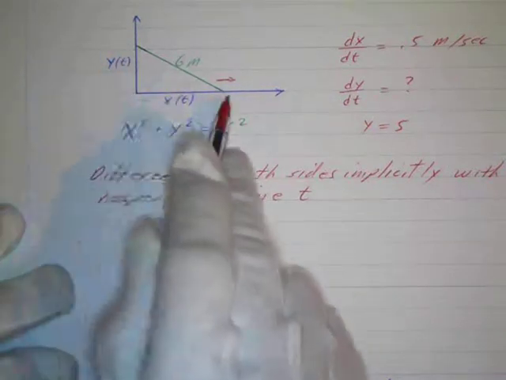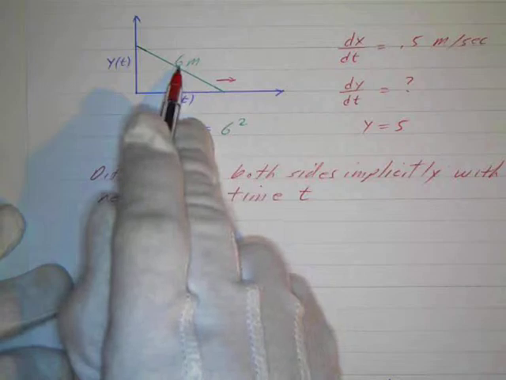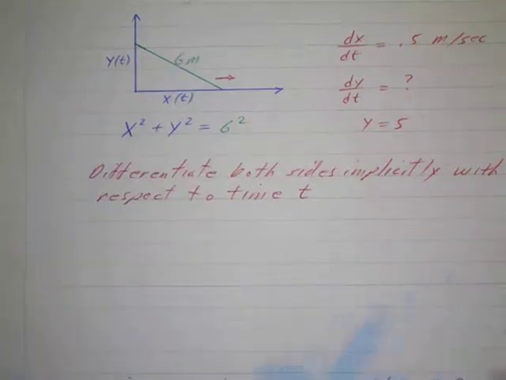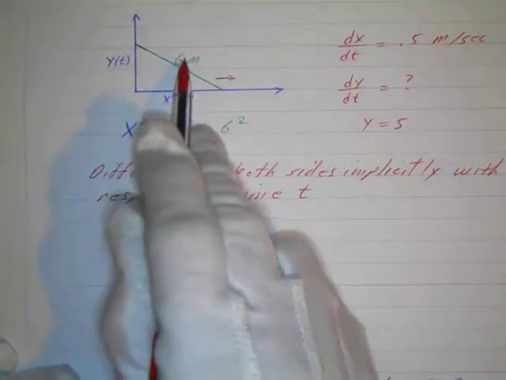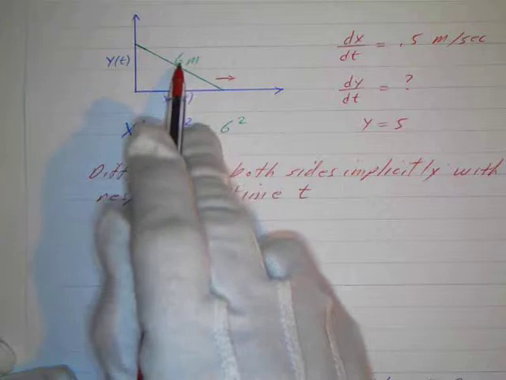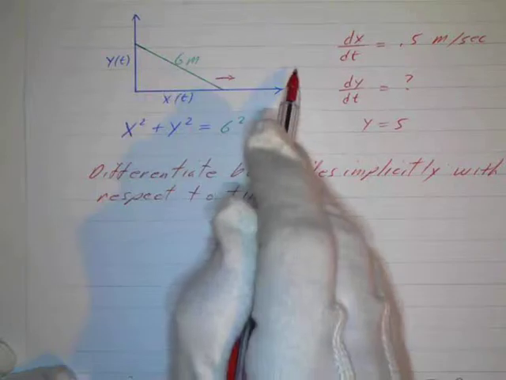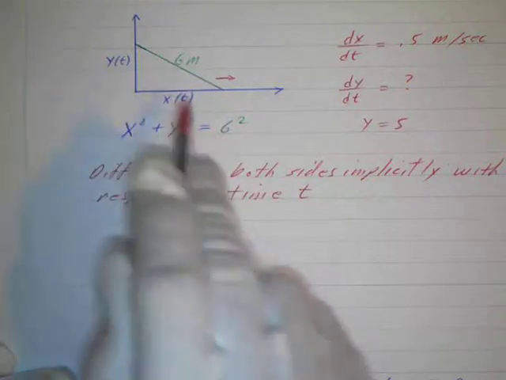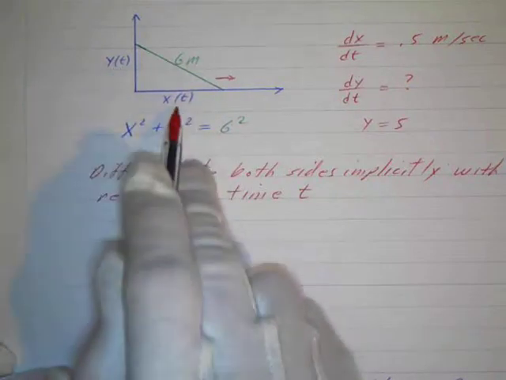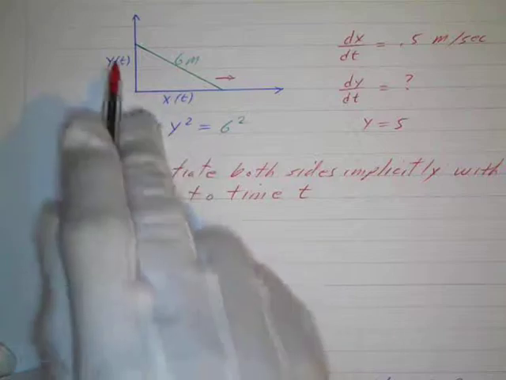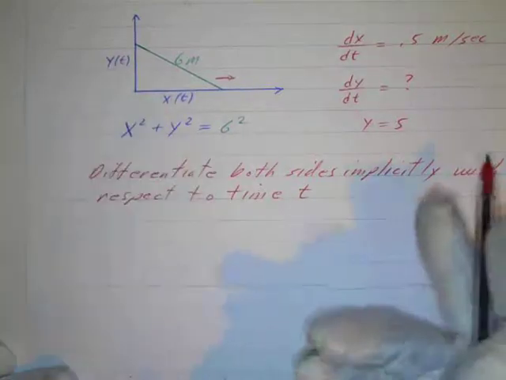But the ladder is always going to be the same length. So this is a constant. So when you model these, remember, don't call this r squared because it's always going to be 6. Or h squared or hypotenuse squared or whatever. Don't use a variable there because it's not going to be a variable. It's always going to be a constant. But these are varying, so what varies you use a variable. What's constant, you use a constant.